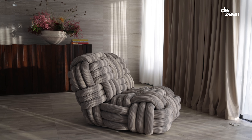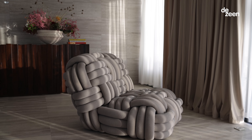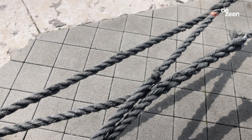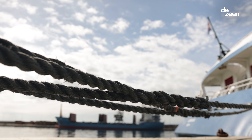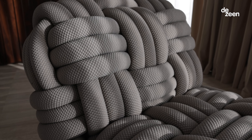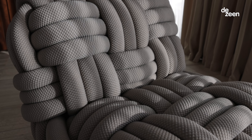My latest collaboration with MOI is the knitty chair. On one side it was inspired by a very small knitting pattern, and on the other side by these very big ropes with which very big ships are tied to the ports. It is an armchair that is trying to change the perspective on things, playing with a scale that we are used to seeing in our everyday life.